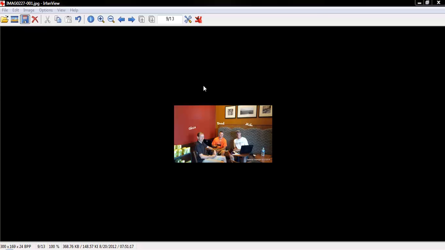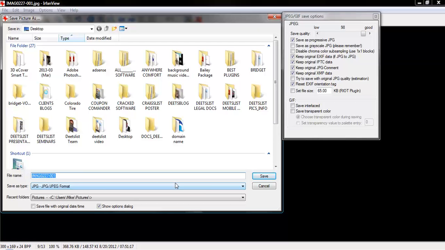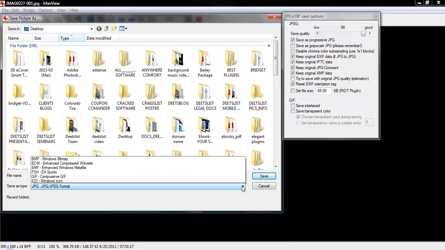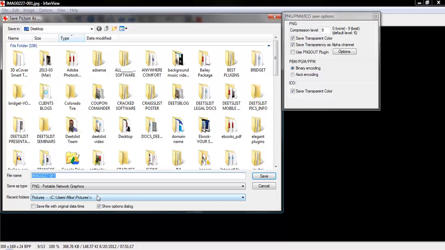You go over here and you save it. You can save it in any format you want. The most popular is either JPEG here, which I already had it on there, or PNG, which is more for the websites, so I recommend PNG. Here you'd want to definitely, for search engine optimization, make sure that you change the name of the picture, so it doesn't just save over the picture we just did.